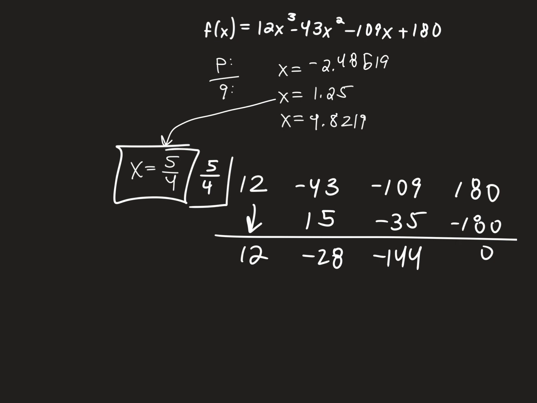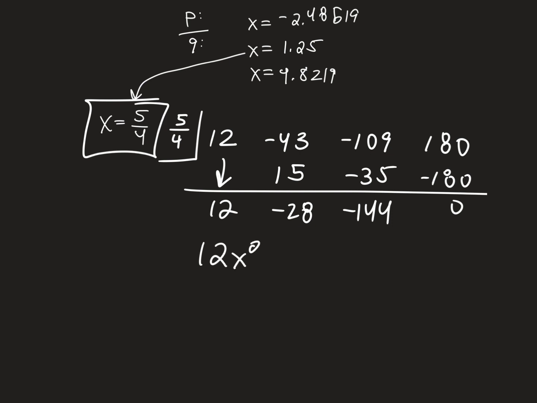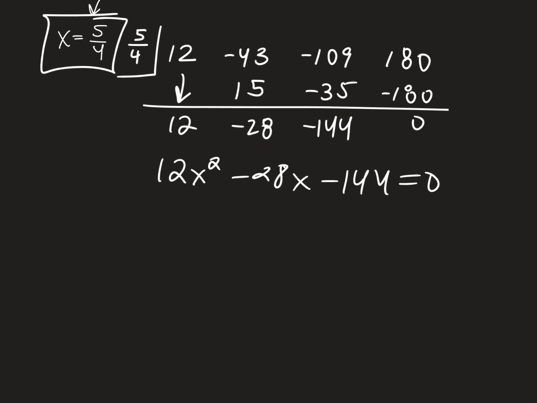We found it graphically and we found it algebraically. So now I'm left over with 12x squared minus 28x minus 144 equals 0. I know that the other 2 are decimals. They're not pretty whole numbers or anything. You're going to have to use the quadratic formula. Before you do that, I mean, you can at this point, but what can we divide everything by? Let's divide it all by 4. If you don't, no big deal. Your numbers will just be bigger.